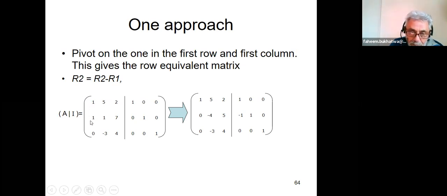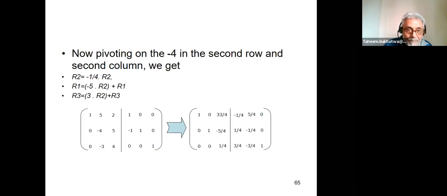So row number 2, this is what we're going to do. We turn row number 2 into row number 2 minus row number 1. So this position is going to be this minus that. So this position is going to be 1 minus 1 is 0. And there it is. 1 minus 5 is -4. 7 minus 2 is 5. And then we have to do it on the rest of it. 0 minus 1, it's -1. 1 minus 0 is 1. And 0 minus 0 is 0. Okay, so what did we achieve here? We just turned that 1 into a 0.